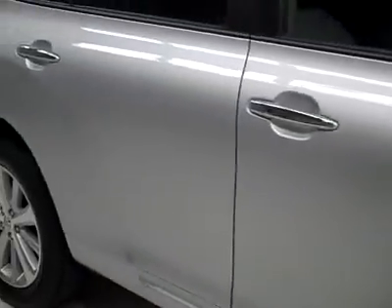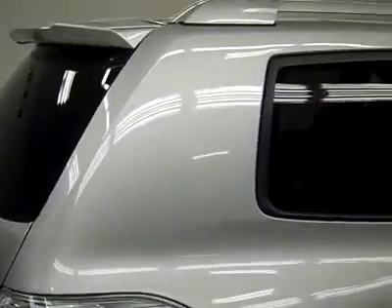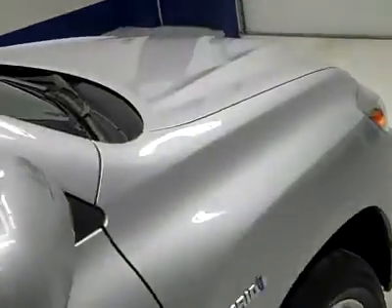Going down this side, you can see just how clean, shiny, and reflective the paint is. Not seeing any dents or dings and no major scratches anywhere on the vehicle. That's why we make these videos — because these are used and we want to show you exactly what kind of condition they're in before you make your trip here so there's no surprises. Paint looked good and underneath, very clean, no rust or corrosion.